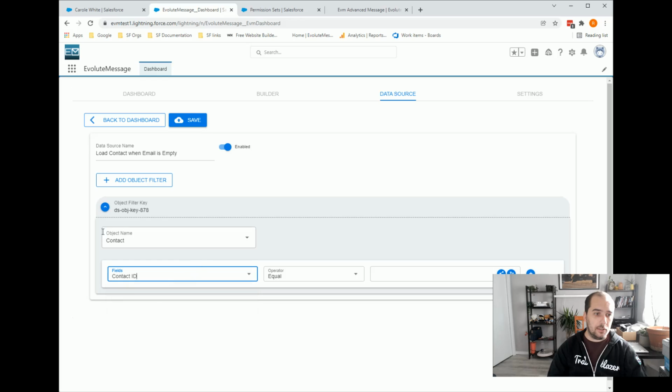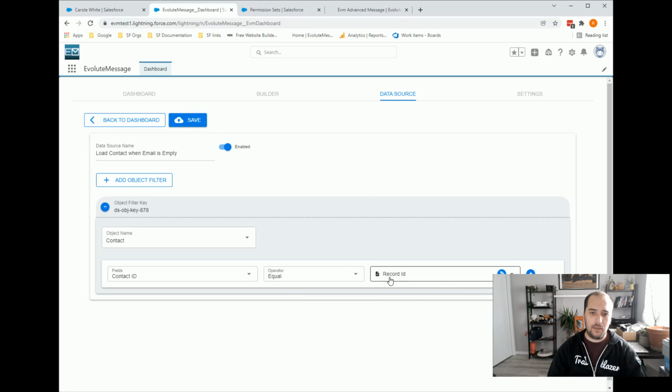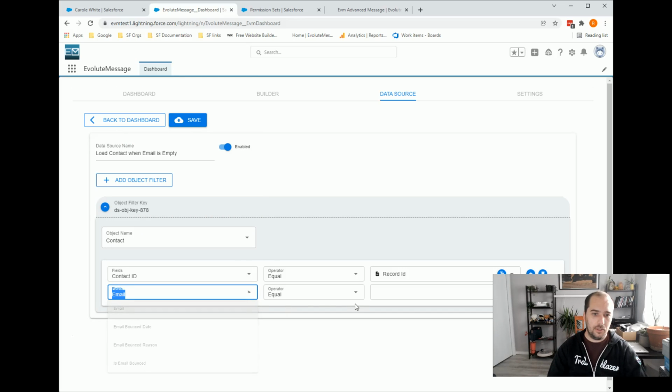What I'm saying is for this object, I will get the contact ID, and to prefill it, I'm going to use the record ID. This record ID is this ID here, which is the record ID of the page. I'm going to use that, and I will say also that when the email is equal to empty, I will load this data source.